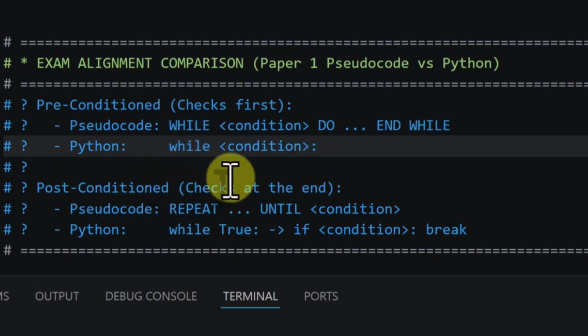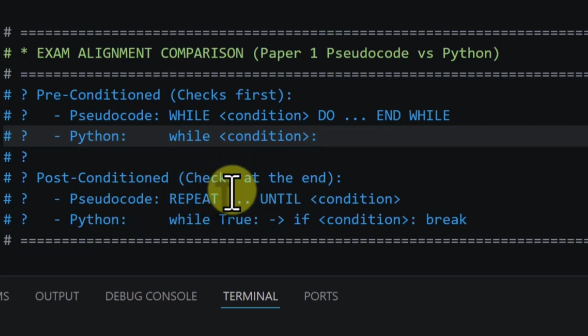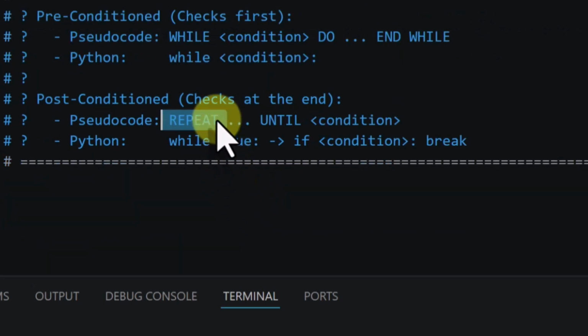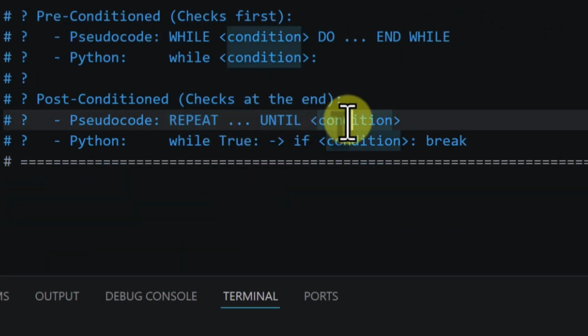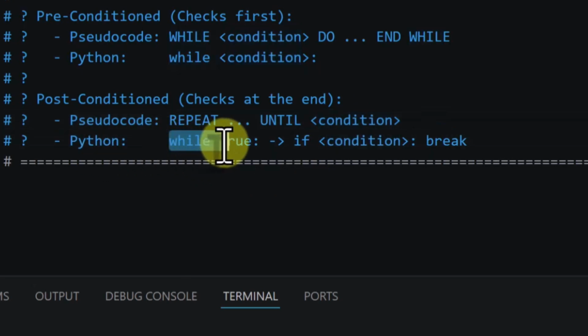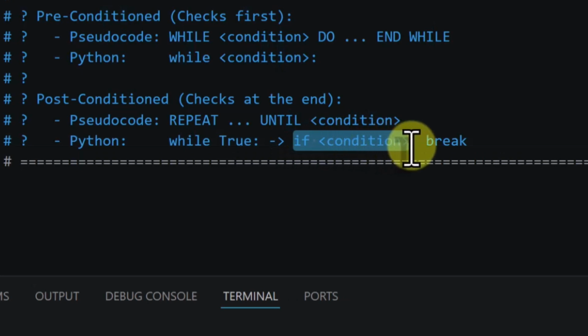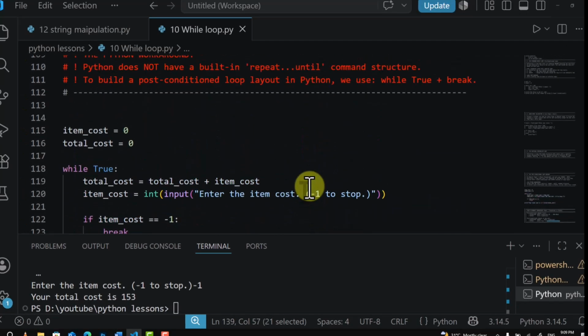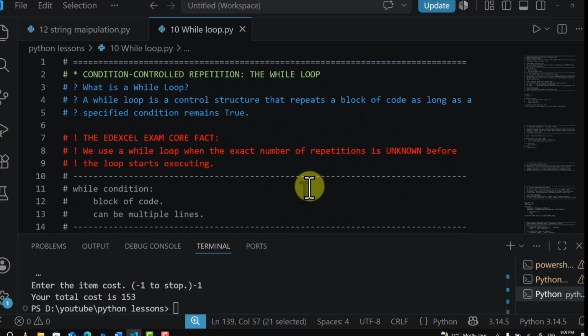Then post condition checks the condition at the end, and in pseudocode you will see something like this: repeat some action until, then after that you have a condition. Now in Python you will do something like this: while True, and inside the body of the while you will write if a condition, then after that a break. So that's all about different ways you can use the while loop.